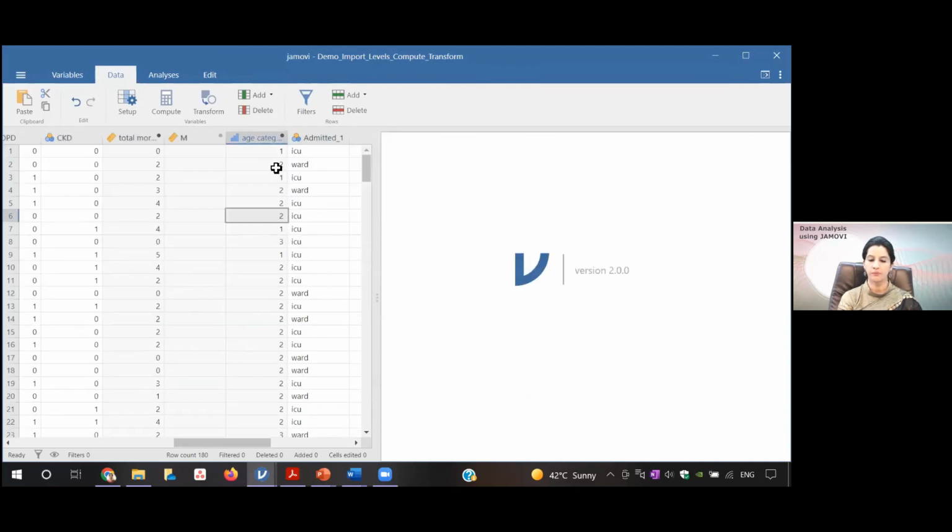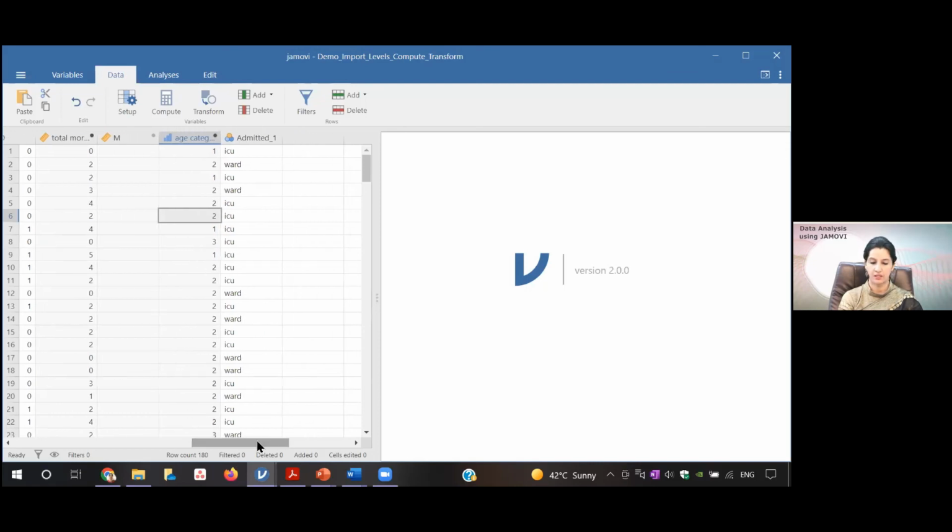When you give that analysis, maybe that will come, but you have to remember it because that labeling option is not coming with this setup, because it is a computed variable. So maybe that labeling option, which was there in SPSS, is not coming here. So that is there with the computation.